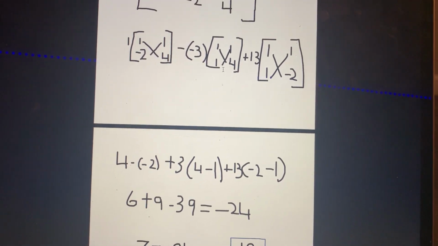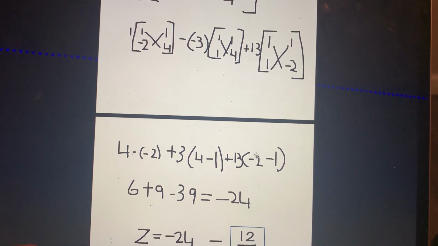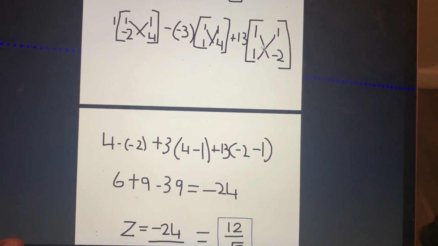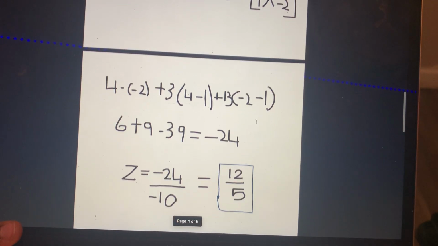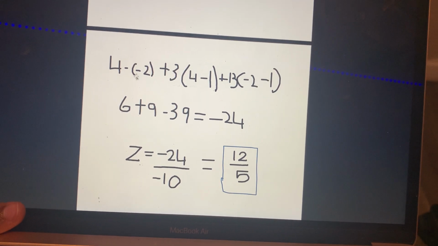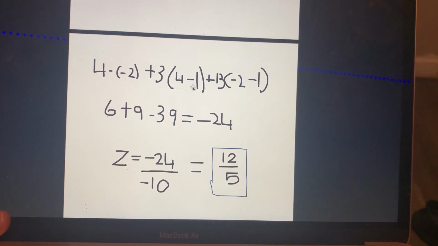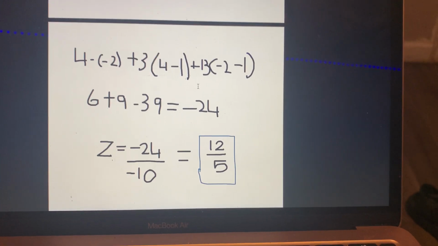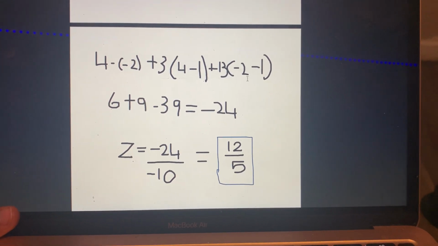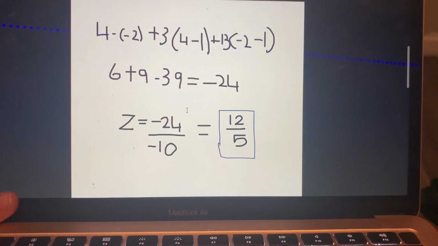And then 1 times 4 is 4, 1 times 1 is 1, 4 minus 1, plus 13, 1 times negative 2 is negative 2, and 1 minus 1 times 1 is 1. I get 6, 4 plus, this becomes negative times negative is positive, so I have a 6 over there. 6 plus 4 minus 1 is 3, 3 times 3 is 9, minus negative 2 minus 1 is negative 3, 13 times negative 3 is negative 39, and my final value is 24.